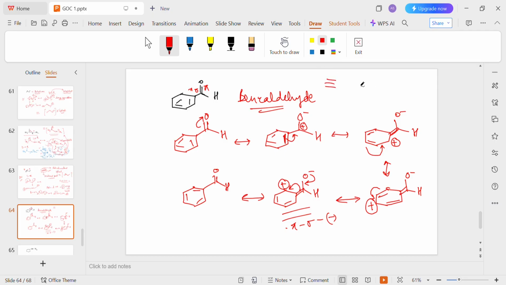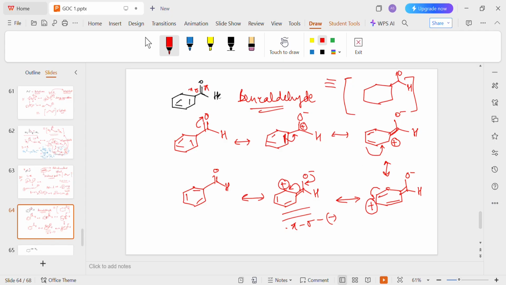let us draw the hybrid. The basic structure remains as it is. What is the basic structure? A 6-membered ring, because these pi bonds are oscillating. These do not have a fixed position. Here you have a single bond, here a single bond with hydrogen, here a single bond with oxygen. Now these pi bonds are shifting, shifting where? Across the ring. Here also there is pi density, here also there is pi density, here there was pi density.